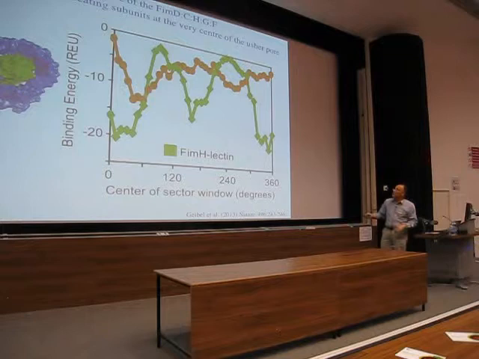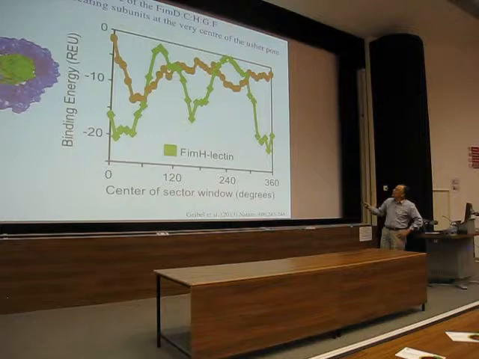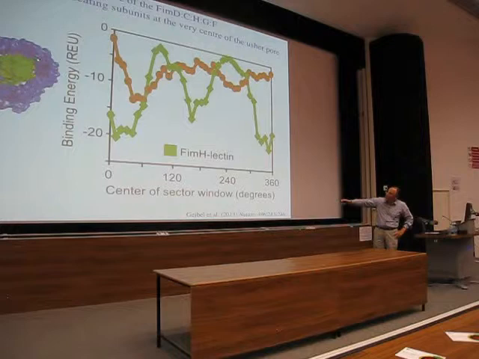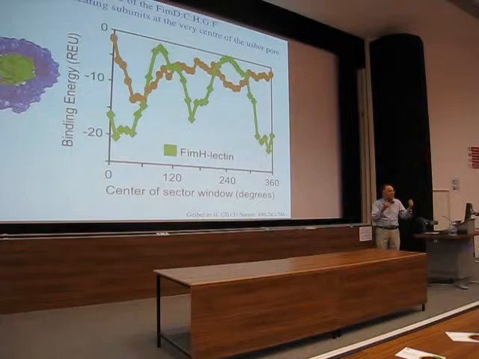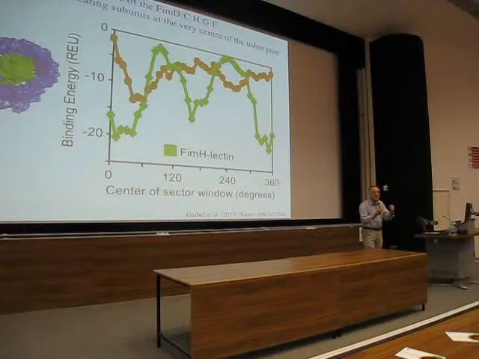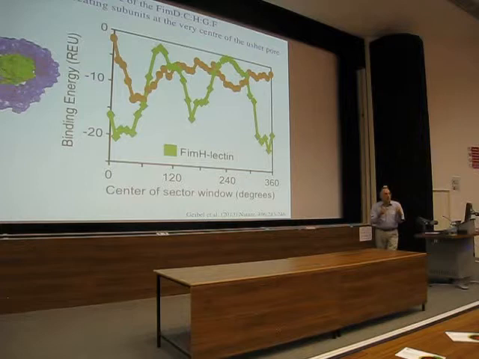two maxima here, as you can see in green, which are separated by 180 degrees. What it means is that whatever free energy of binding you have between that part of the subunit and the pore on this side, you have exactly the same free energy of binding on the other side. You have diametrically opposed binding sites within that pore. And so nature designed this pore so that diametrically opposed forces are exerted against the molecule that is being transported. So again, I think it's quite an extraordinary result.